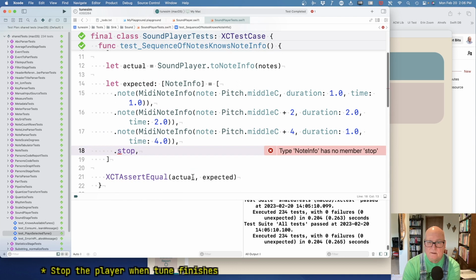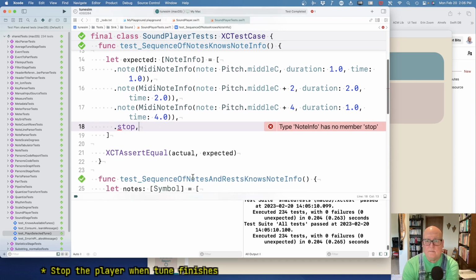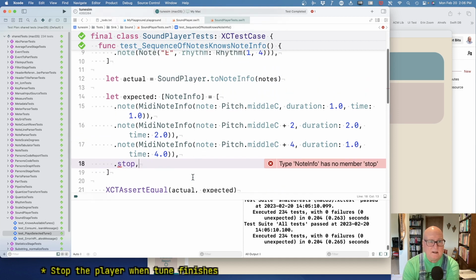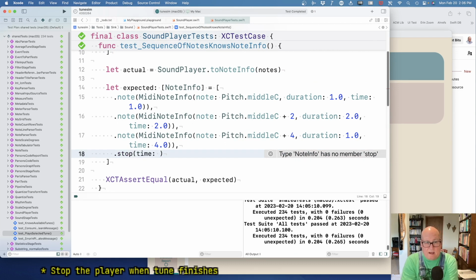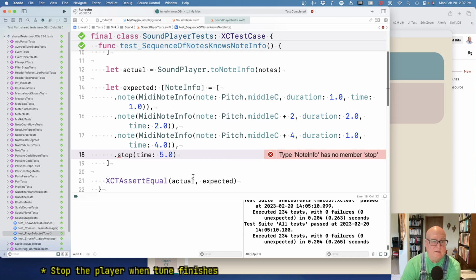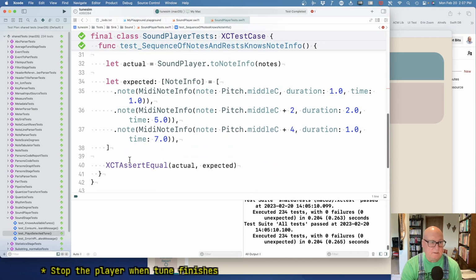And he's got to have a time. So his time, I think it's going to be 5. And this one is going to be 8.